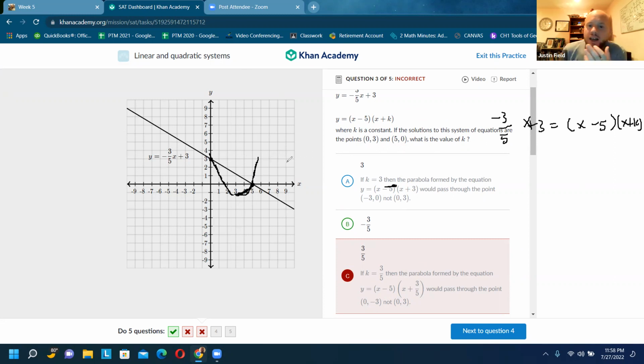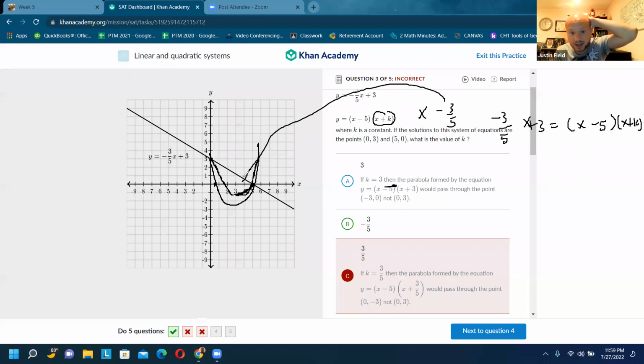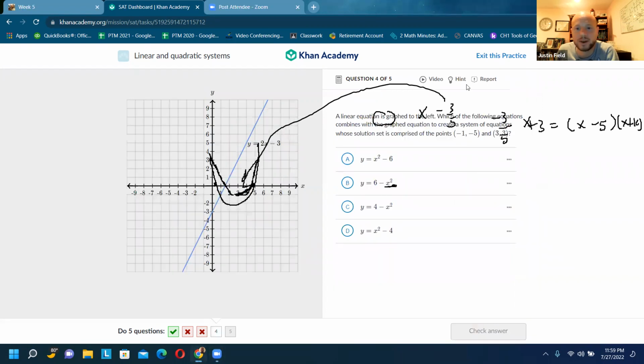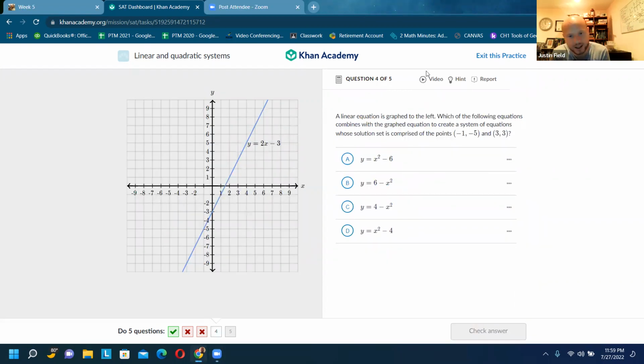Okay, so it's true that we wanted to choose the 3/5, so something like this. But in order for it to be the factor, it's going to have to be the opposite. Remember, Mr. Field, remember that? So we would have to have -3/5. It would have to be x minus 3/5 so that on the graph, it's actually a positive 3/5. Okay, I gotta get this one. I gotta get it.